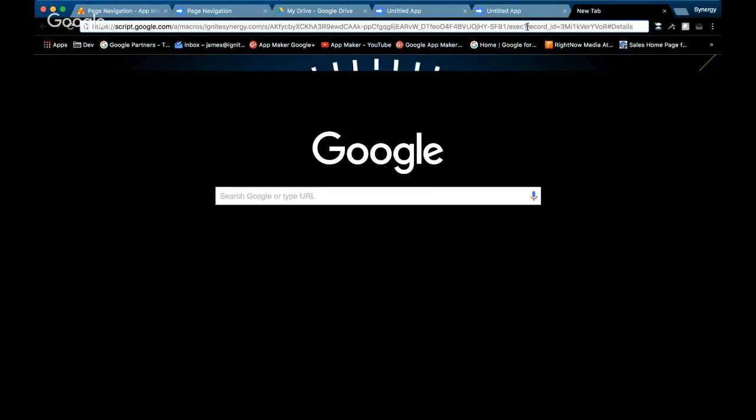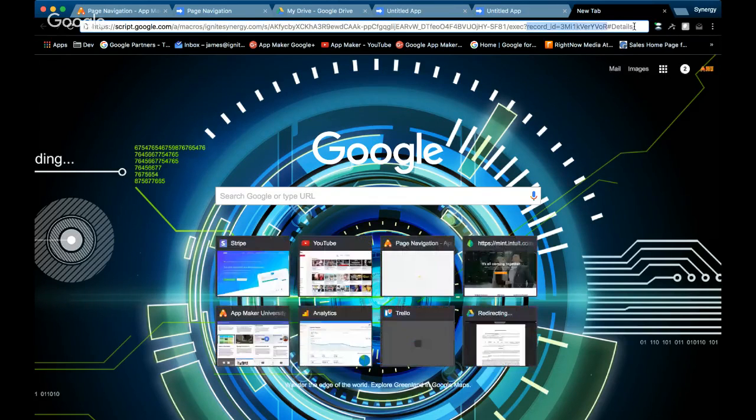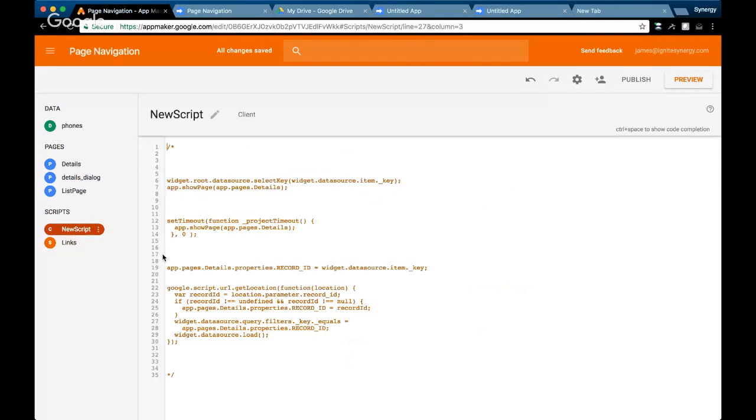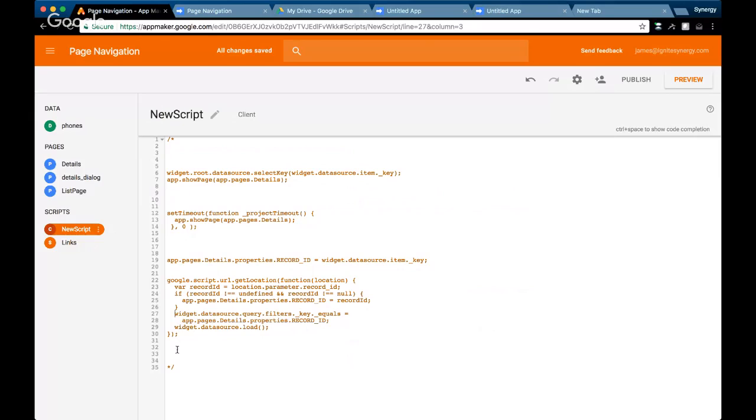And just so you can see what that actually looks like, let me paste it up here in the browser. So here is that record ID, and that's what that piece looks like, and then the page details right here. So that's what's taking us to that direct specific record. So I think that pretty much covers all of the different pieces of how to make that part work. And we can skip back to the code if you want to, because you could always pause this video and take a look at what this code looks like as far as what we're doing in setting up the page to do that direct navigation.